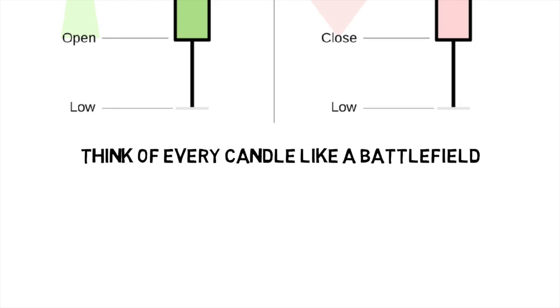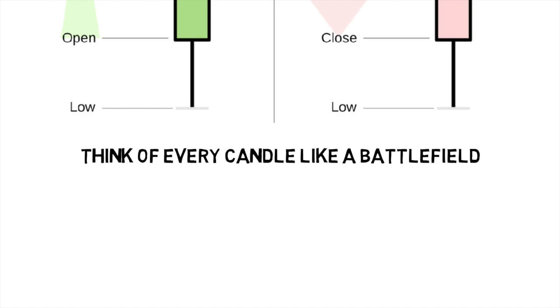Well, the trick is to think of every candle like a battlefield, and every good trader I know uses candlestick charts. Imagine a bullish candle as a battlefield, where the bulls charge out and gore into the bears and take the entire battlefield. But they make it just a little bit too far, and the bears push them back. Where they ended the battle at that period is the body of the candle.